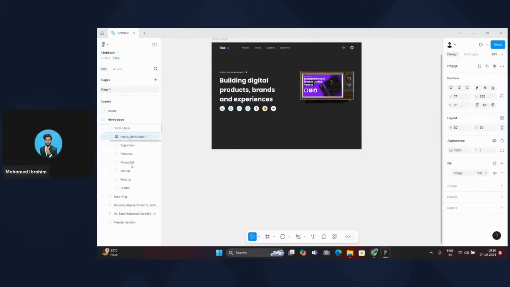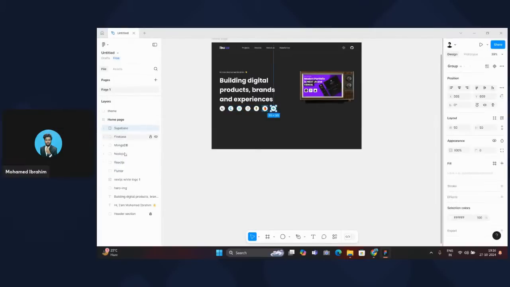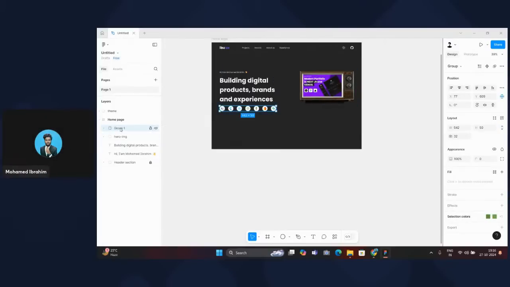So totally I forgot to include this. Just I'm going to drag and drop this and move, from here to this Next.js. From here to this Next.js, I need to select and Control G to group this, and I'm going to name it tech stack.